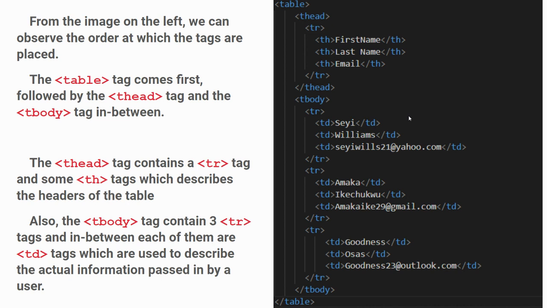It will just look like you are doing fine, but in actual sense, you are not doing fine because you need to make sure that the number of table header tags within the table head tags are the same as the number of table data tags within the table body tags. They have to be equal. That's the only way to get accurate results while coding and while using it to represent data on a table.